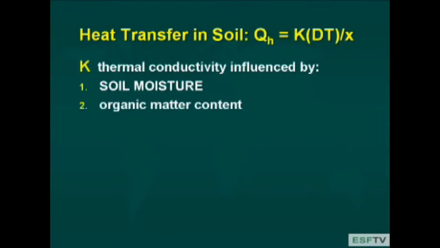So when we think about soil moisture, now we move to the dry soil, and we'll look at organic matter content. What does organic matter do? We talked about organic matter having a very low density and a very high pore space, and also increased structure stability. Because of this, when we think about organic matter in a dry soil, the rate of heat transfer is greatly reduced by increasing organic matter.